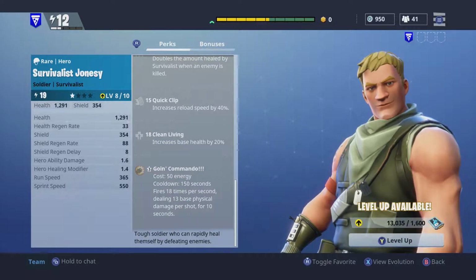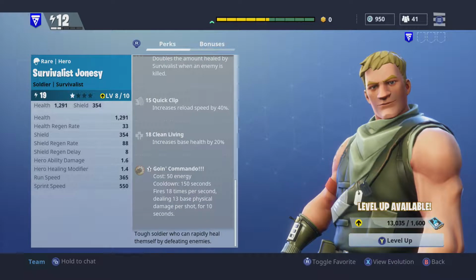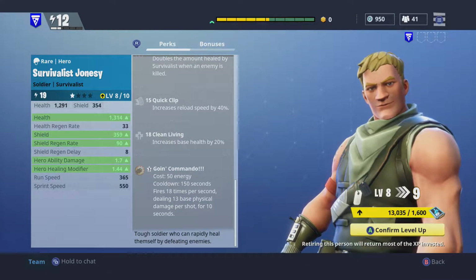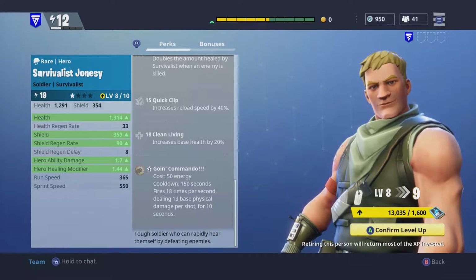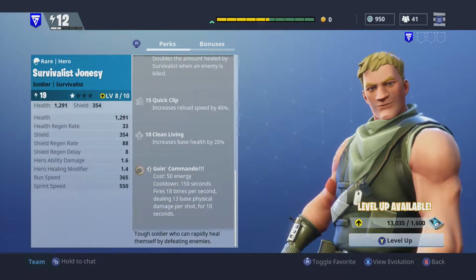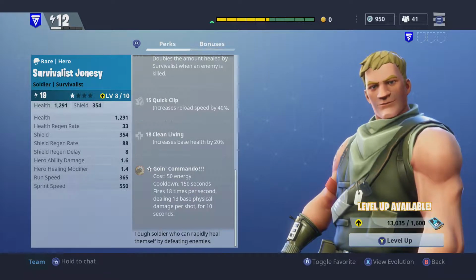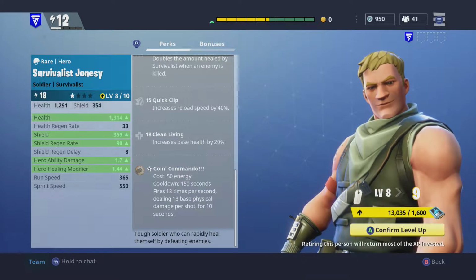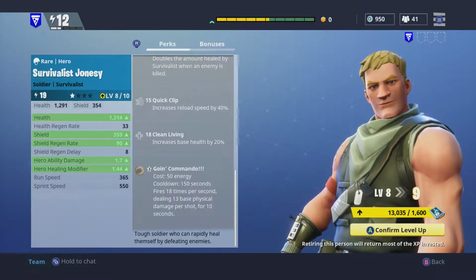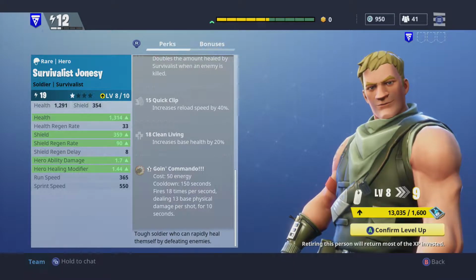Alright, so we are going to start out. We've got 13,000 hero experience at this point, and we're at level 8 on Jonesy here, so we are going to level up. I like how it shows exactly how much more damage. It shows you your modifiers and all that, so we get more shields, more shield regen, more hero ability damage and modifier, and more health.